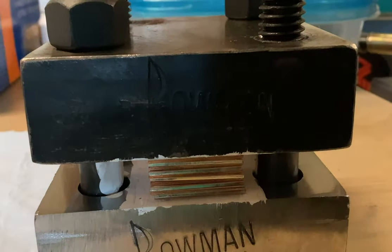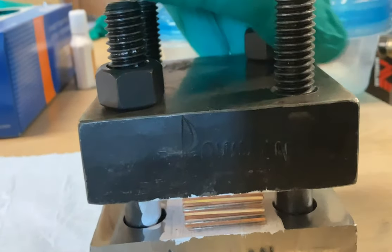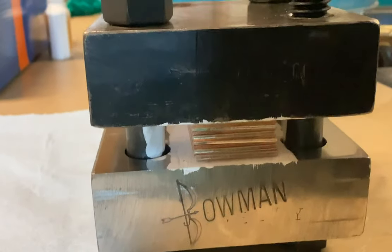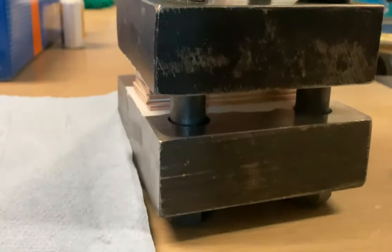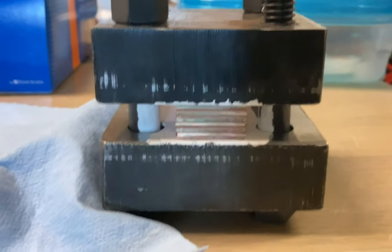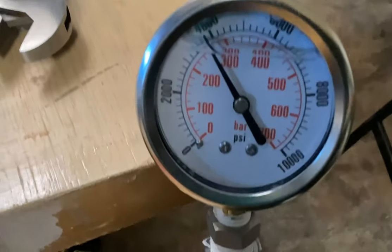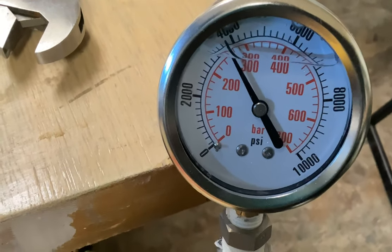Once you get it close, you're going to very gently tighten down the nuts so that your Torque Plate doesn't slip, and then add the remaining nuts and tighten it down further. We've got good indexing on most of it — this bottom sheet doesn't quite line up, and that's okay. The Torque Plates are tightened under the hydraulic ram, and the wrench tightening seemed to have made no effect after the hydraulic piston pressure was there.